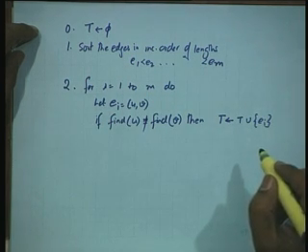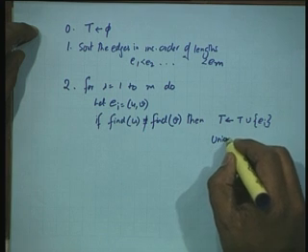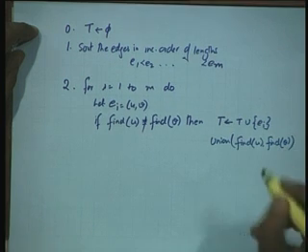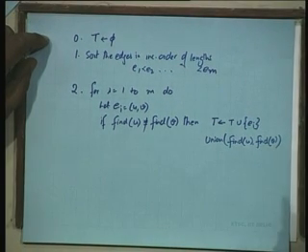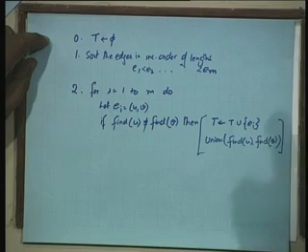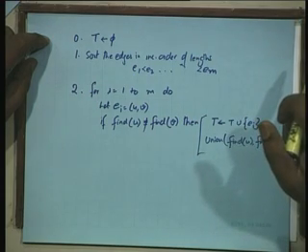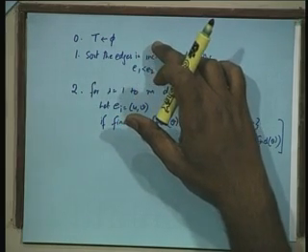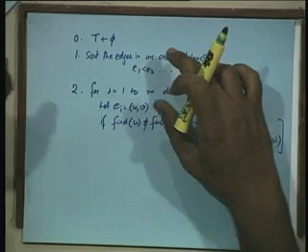And what else should I do? Union find u, find v. Of course, I need to initialize this collection of disjoint sets. So, when I create this collection of disjoint sets, what will it get initialized to? Singletons. So, each element in the collection would be the singleton vertex. Okay. So, this would be what the procedure would look like now.